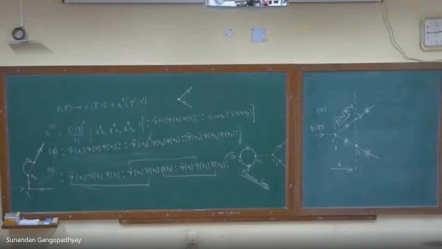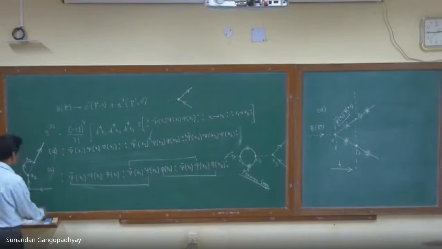So what do we have here? Here there should be an arrow, and let me just check the arrow. Psi bar x2 to psi x3. Yes. So psi x3, from here something should get destroyed. So that is the electron is getting destroyed. That is psi x3. Therefore the arrow direction should be like this. And psi bar x2, there is psi bar x2, so electron is getting created. So this is the diagram which corresponds to this expression.